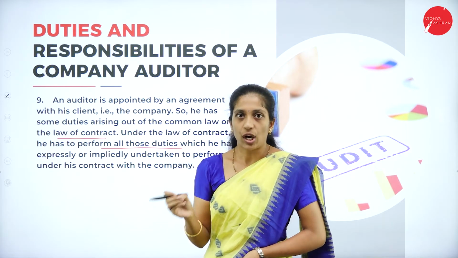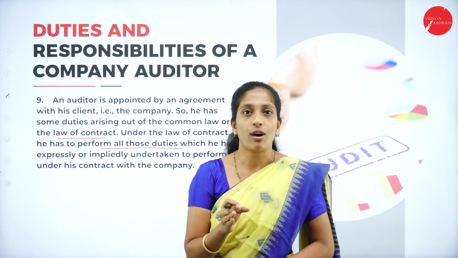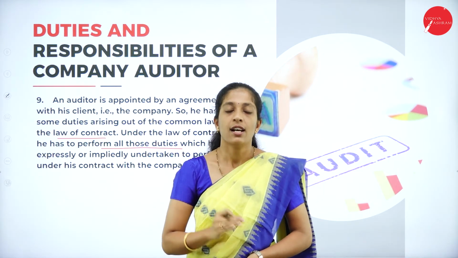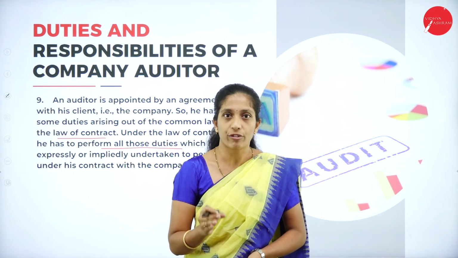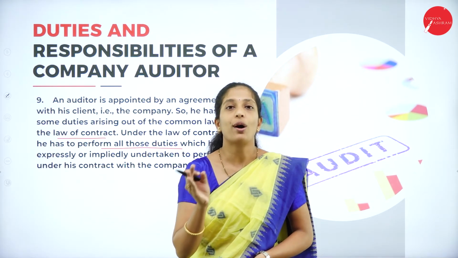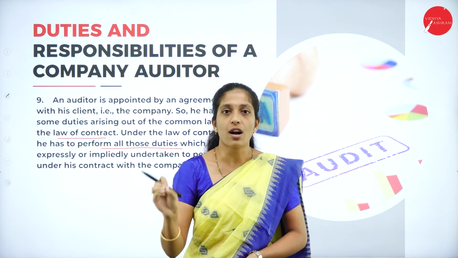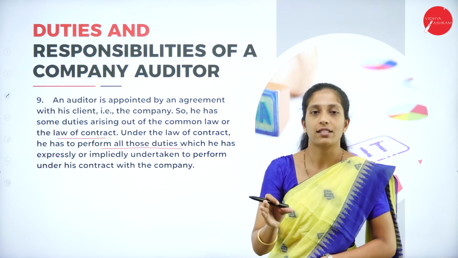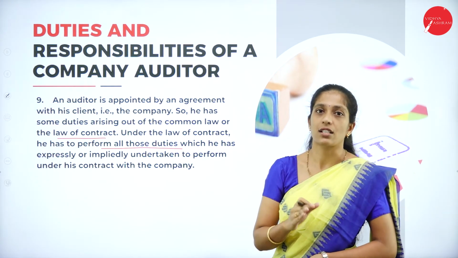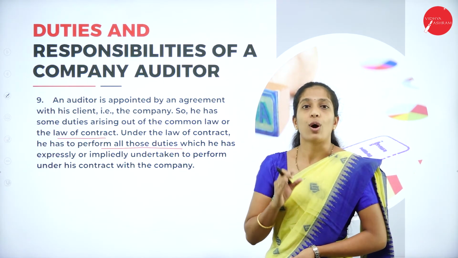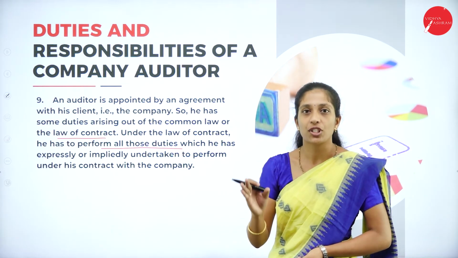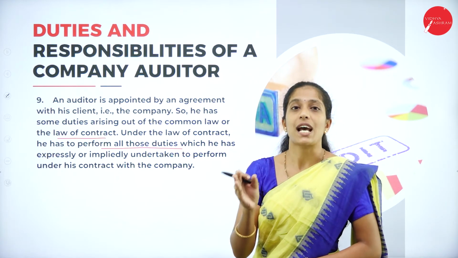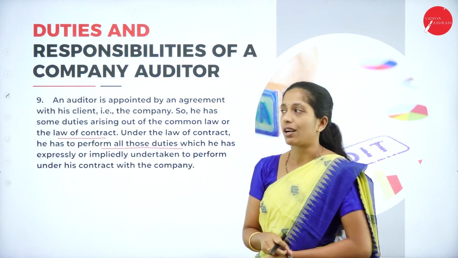So if an auditor enters a company for the auditing process, there is a contract between the company as well as the auditor. The company will assign certain work for remuneration. In the same way, the auditor has to follow what they have mentioned in the contract, follow all those instructions and do the work successfully. So he should not cheat the company. He has to follow the work which has been given in the contract.